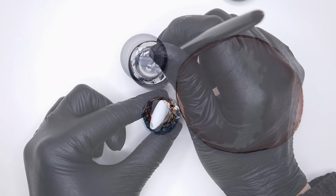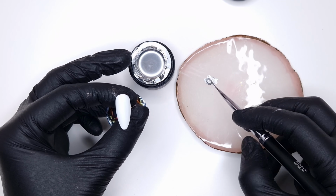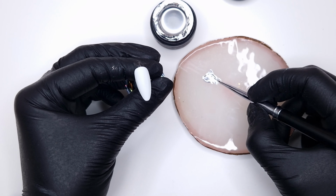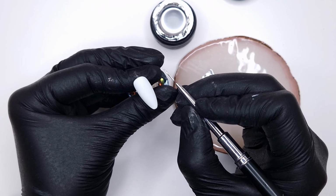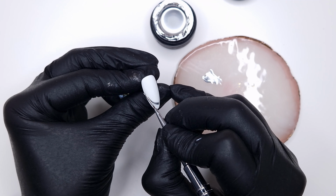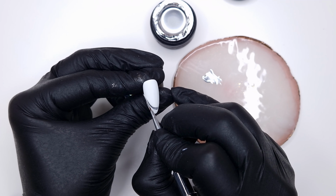You can, again with these, pop these over any shade of your choice. I just chose to use white so that the color is going to really pop on the video, but yep, you can pop them over any color of your choice, but I do recommend popping down that matte top coat just to make hand painting that a little bit easier.